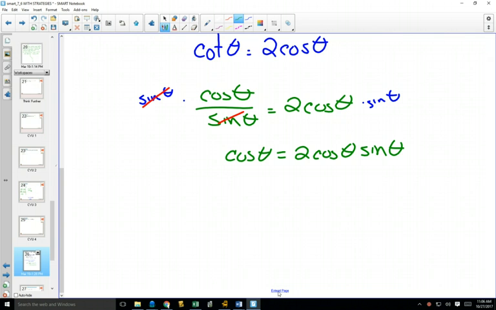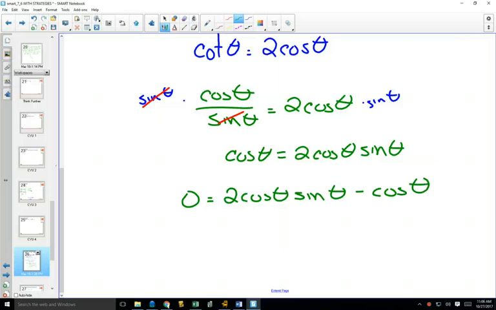So this one, we've changed to sine and cos. We got rid of the fractions. This is one of the examples where you have to factor. And if you're going to factor something, you need to make one side equal to 0. So I'm going to move the cos theta over to the other side by subtracting. And in both of those terms, we have a common factor. There's a cos theta in both of them.